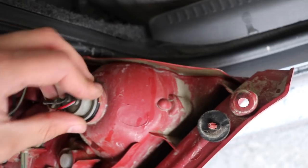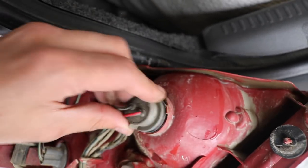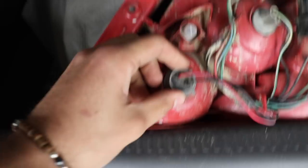You stick it back in and make sure this is sealed correctly, because you don't want water getting in there and ruining your whole light or housing from the inside. Alright, so this one's on.